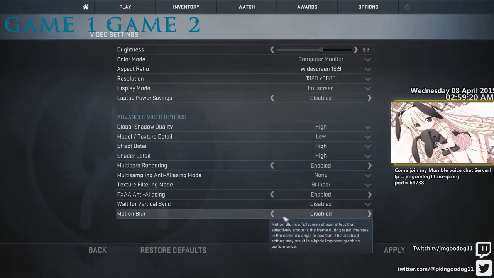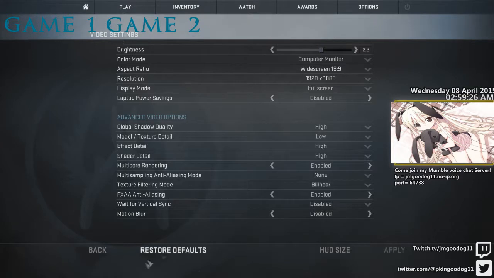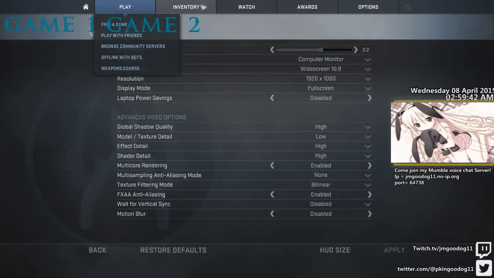motion blur is automatically disabled. So let's just keep it disabled. I think these are the default settings. If they're not, then I have no clue. And I guess it's 2.2 for brightness, and I like it on a steady 2, but it looks like it can't be done this way. So we're gonna hit inventory.